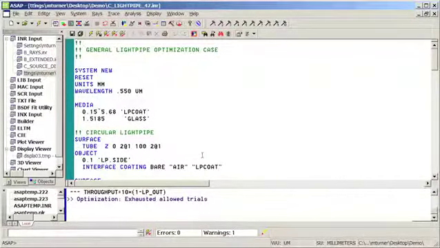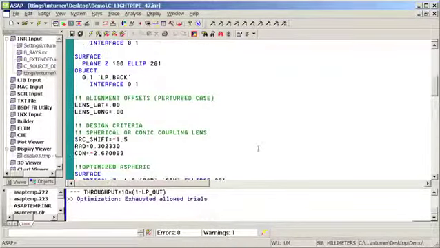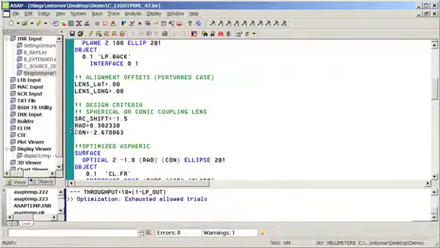Again, information on all of the trial solutions has been saved into your working directory as a text file, so you'll be able to do any other analysis or post-processing or look at several different solutions if you'd like. But we'll just run this solution, and here are the radius and conic terms that ASAP determined for this particular trial.